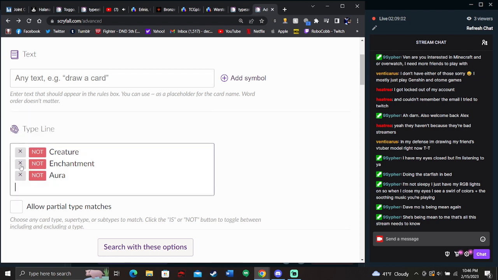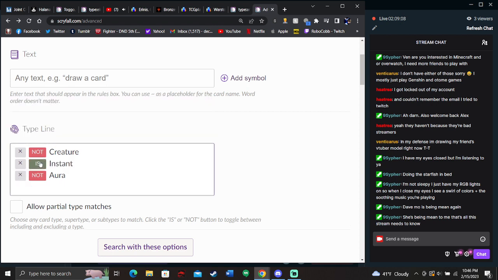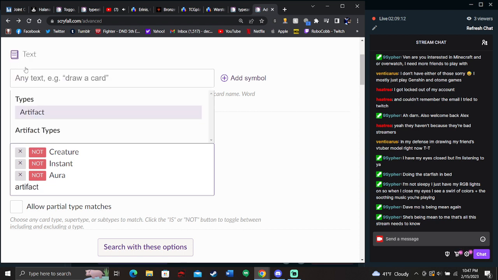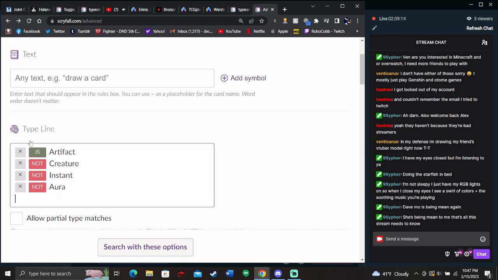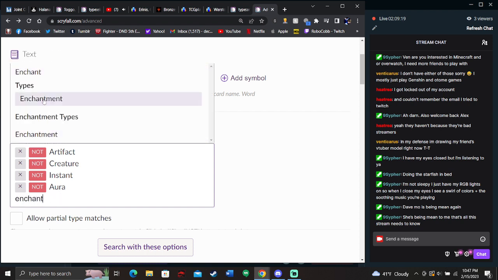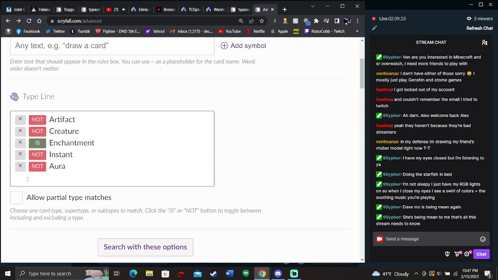Alright, so let's do this then. If we want to keep doing is not an instant. No, is not an instant. Is not an artifact. I like how ass backwards I'm doing this right now. Is not. No, is enchantment.